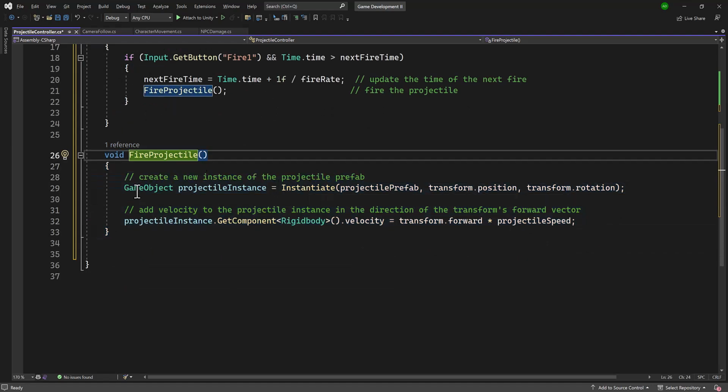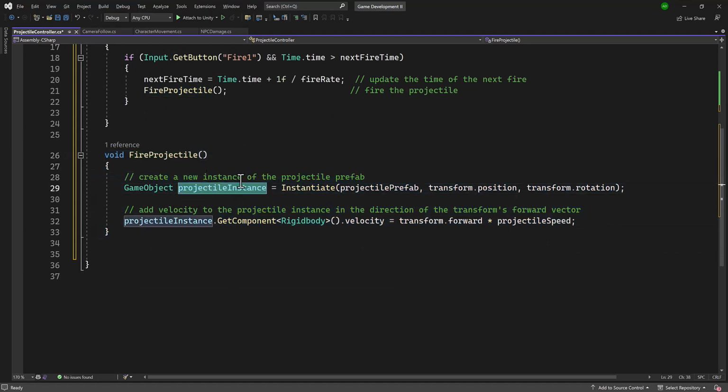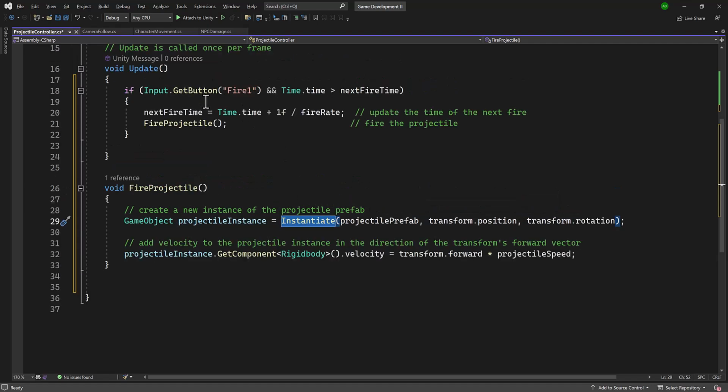So what's happening here? We are creating a new variable that's called projectileInstance. And the reason why you do this, as I mentioned in previous tutorials, is it's always good, especially with this complex stuff, to re-reference it. We're creating an instance or a copy of the projectile sphere that we created earlier. And then the Instantiate method here is what actually spawns it in the world. So as we're pressing the left mouse button and the time is being set, every time I press it, it's going to ask, well, what do you want to instantiate? It's going to be that sphere.